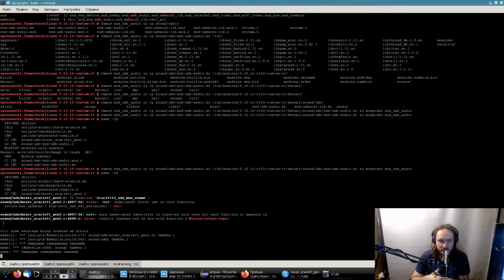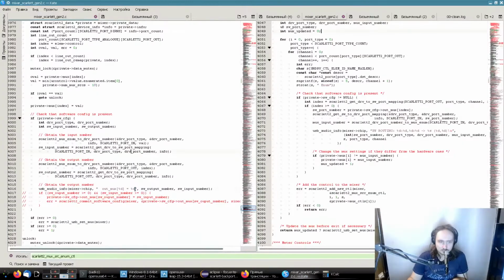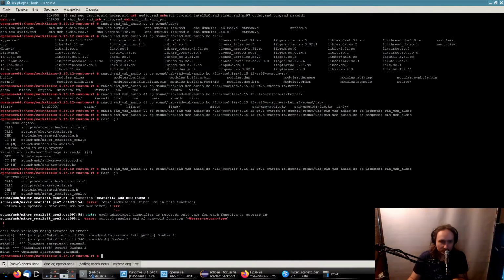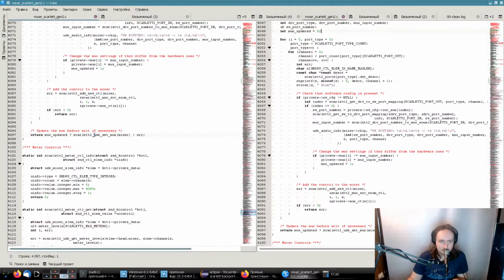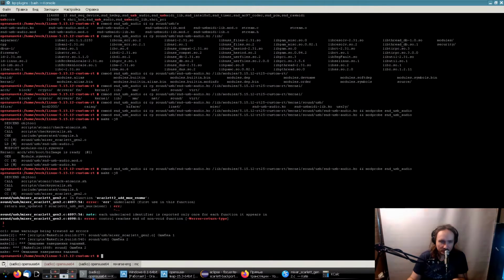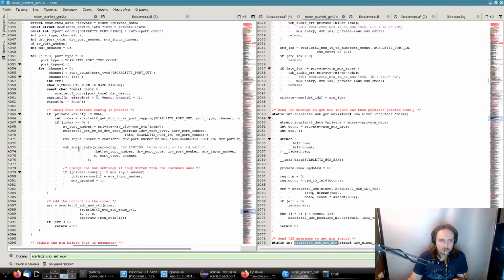Yes, there are errors, and there is line 1497. 1497, what's one? Is the Scarlett to USB setmux void? No, it's int. And what's the problem? Error.